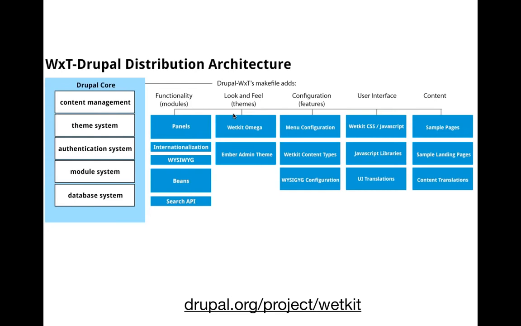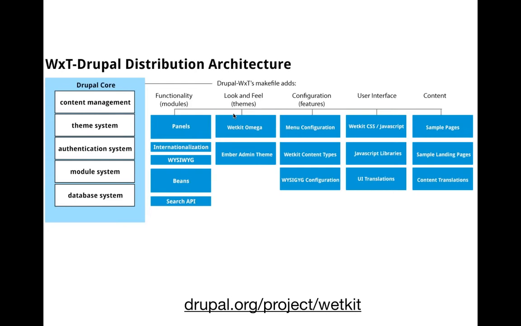So you're going to get a very large download, and it's going to include Drupal core, which is relatively small, and then all these other components. And these are just some examples. So this isn't a full listing of all the components. There's hundreds of them, but this is some of the highlights, and just to show you the different types of components. So I have here modules.